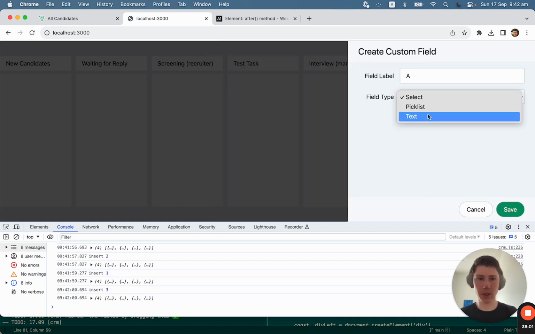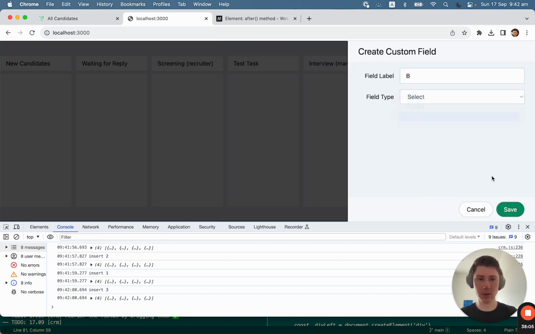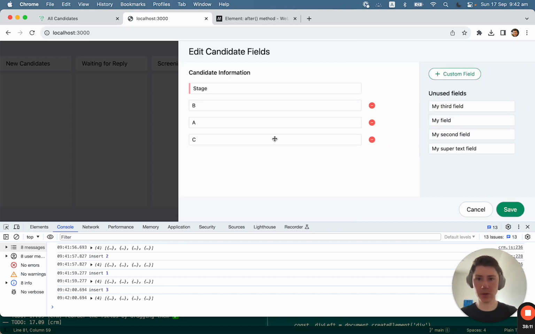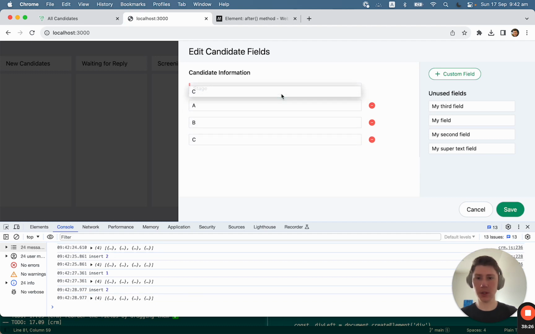If we say A, if we say B, if we say C, we can now see how it goes, right? Very cool.